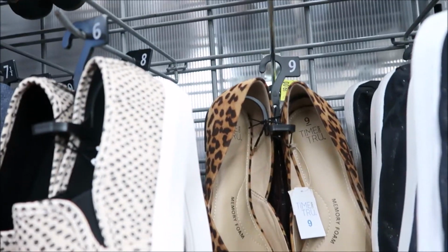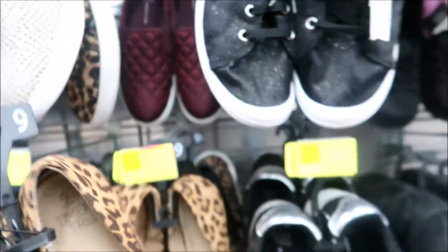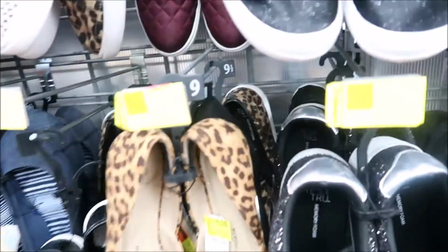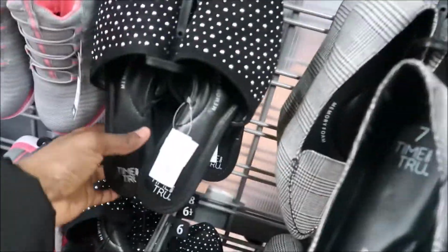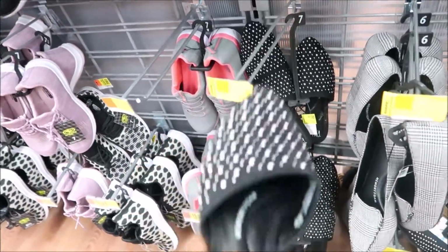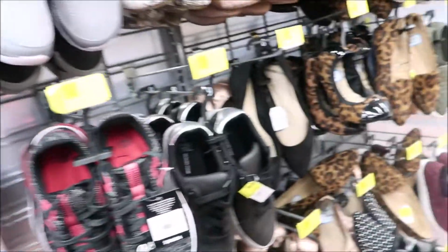Okay. Right here, is that 9? Oh, that's 9. I thought it's 6. That's 9. Right? Oh, that's 6. That's 9. So big. Oh, this is so cute. Oh, man. These are 9, and this is just $5. Mm-hmm. No problem. Look at the blacks. Look at these blacks. Wow. Let me see back here. No, that's different design. I want this design. This is cute. But that's it.